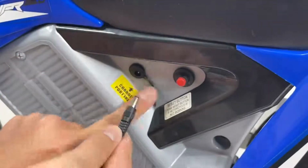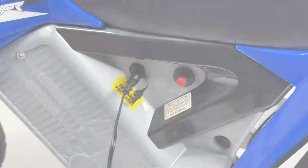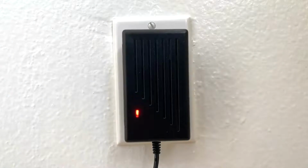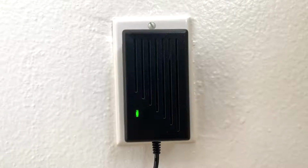Take the charger out of the box and plug it in. We'll finish up by plugging the charger plug into a wall outlet. The battery will begin charging, and when it's completed, the charger's plug light will turn from red to green, indicating that your vehicle is fully charged.